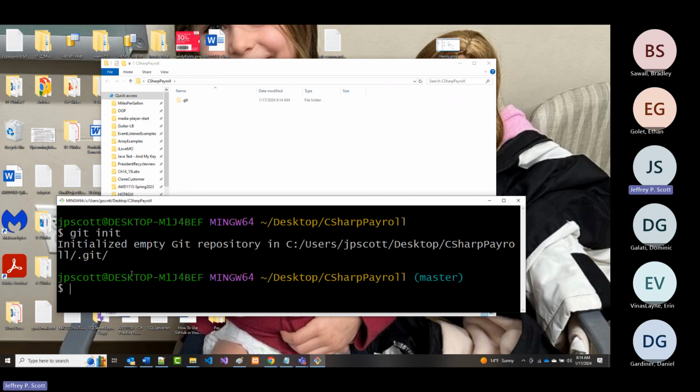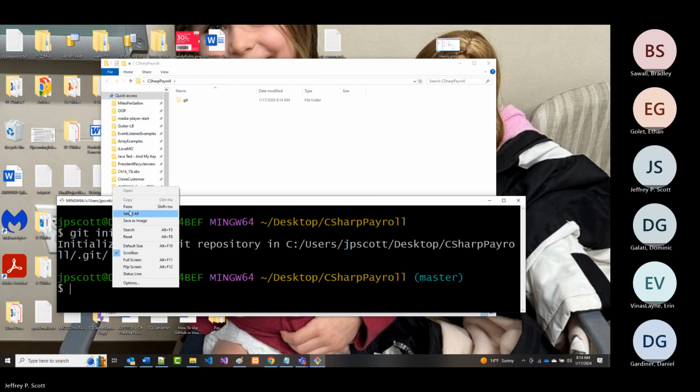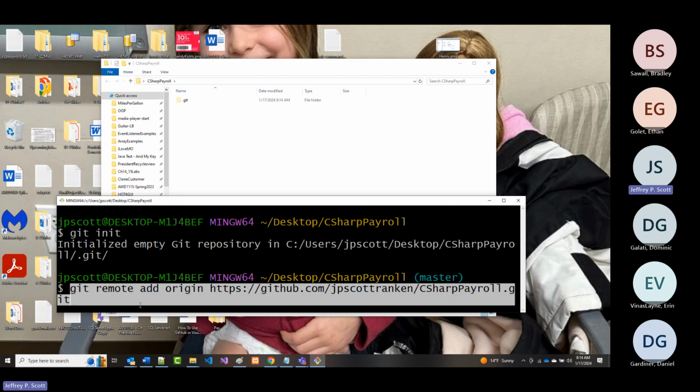There it is. And I can paste in what I just grabbed over from YouTube right there. All that is saying again is, hey, I want you to associate this Git with this thing on GitHub. They are 2 different things. Git doesn't own GitHub. GitHub doesn't own Git. All right, they are 2 different things.